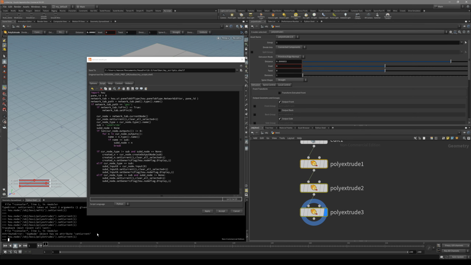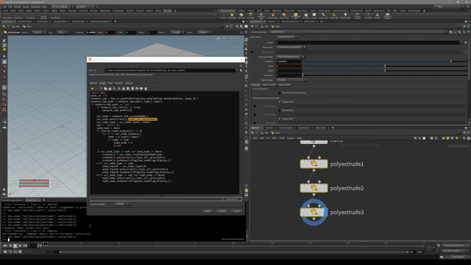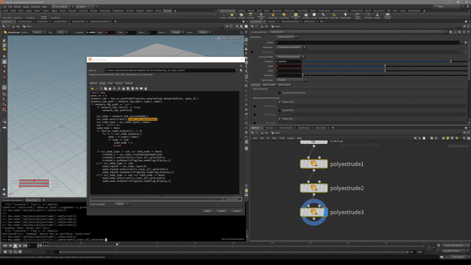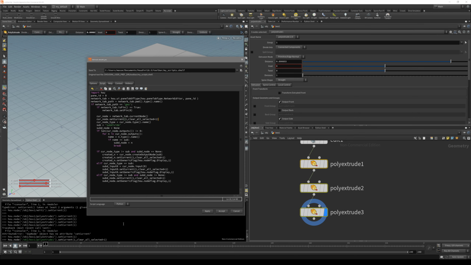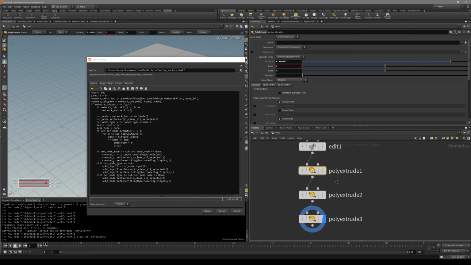It's set. You can see we select it, but these three are all still selected. So this is why we use the clear or selected, which is basically going to make sure that we deselect everything and select only one node. So let's just copy it and copy clear or selected, which is basically yes or no, and by default it is no, but since we want yes, we add this. You can see now at the end of it we make sure that we have only one node selected.